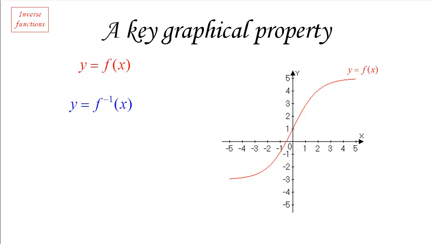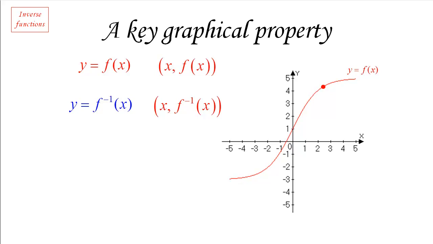This switch, which is the key idea behind the concept of inverse functions, generates another very important property of inverse functions. So let's say that we start from a function y equals f of x, and we're looking for f inverse of x. Remember that every point on the graph of the original function is of the form x, f of x, where f of x, of course, is the y coordinate. On the other hand, every point on the graph of the inverse function is of the form x, f inverse of x, where again f inverse of x is the y coordinate.